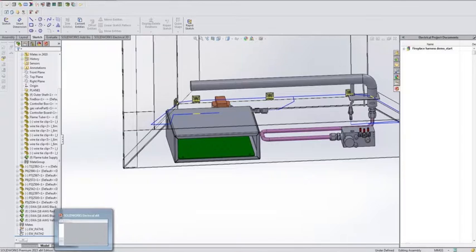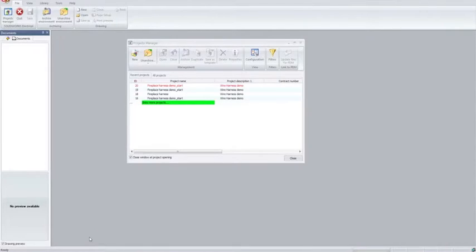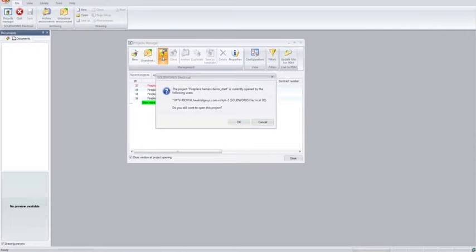Popping over to SOLIDWORKS Electrical 2D, it is a separate program, and it is Microsoft SQL database driven. You'll see here it's also based off of a project-based philosophy. When I'm looking at the project manager, you can see that I have one specific project that's highlighted in red. The reason it's highlighted in red is because I have it opened in 3D, so it's being opened by someone else, in this case myself. But it allows for cross collaboration. If I go ahead and open this up, it'll give me a message saying this is also opened by somebody else, so do you still want to open it? In this case, I do want to go ahead and use this project.